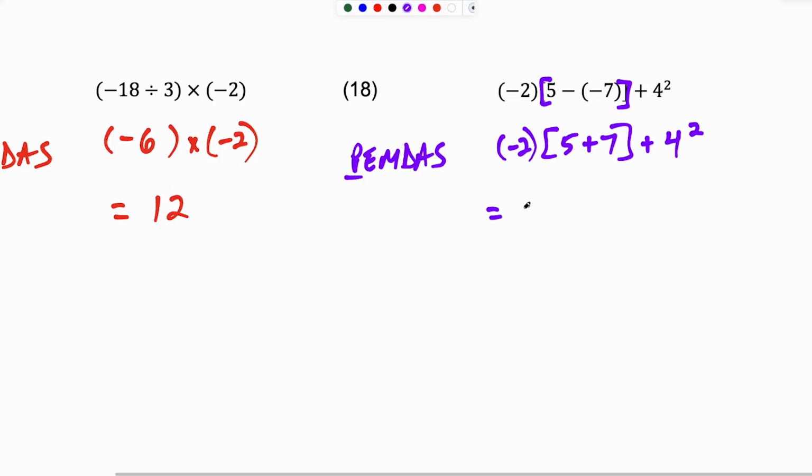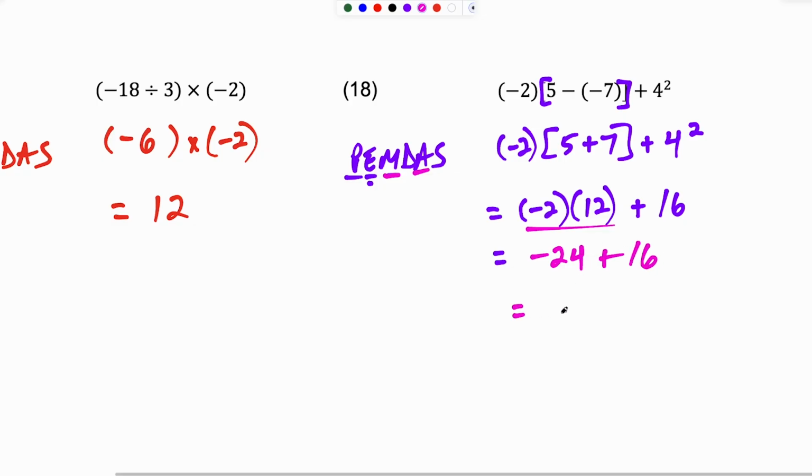So now in the next line here, we're going to have -2 times 5 plus 7 is 12. And then plus, now we could go from the parentheses that we did first to exponents. So we're going to do 4 to the second power is 16. And now we just go ahead and simplify here. Now we have multiplication next, and then we have addition after it. So we'll just make this so the colors pop out. See how we're doing -2 times 12, that's the multiplication, and then plus 16 is addition. So we're going to do the multiplication next. -2 times 12 is -24, and then we have -24 plus 16.